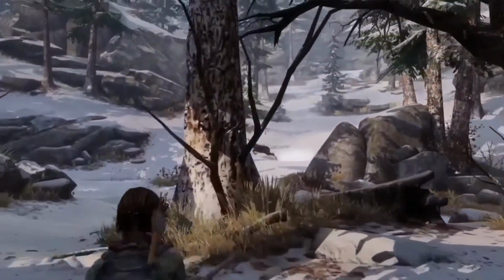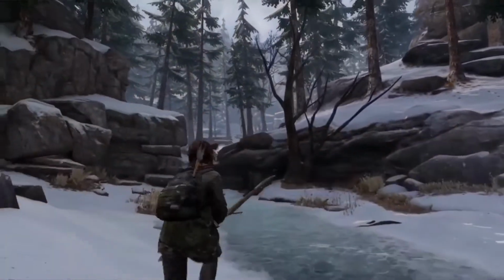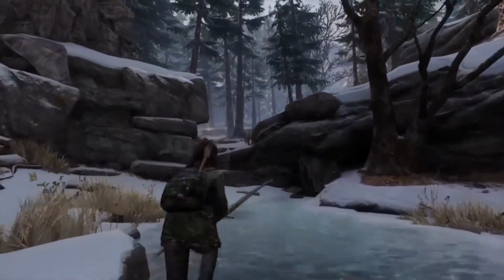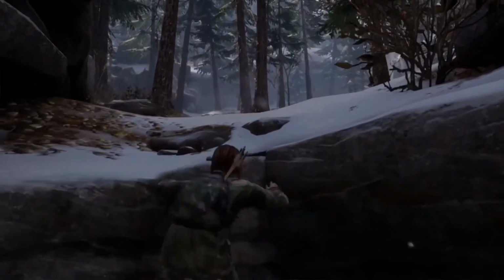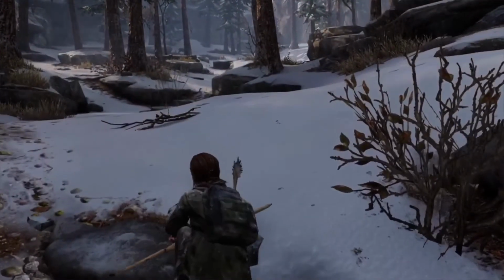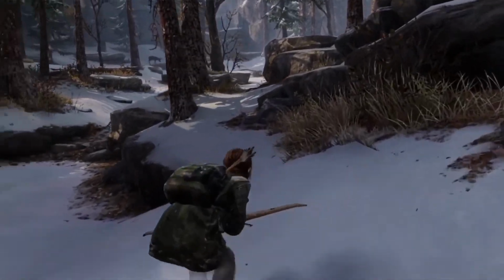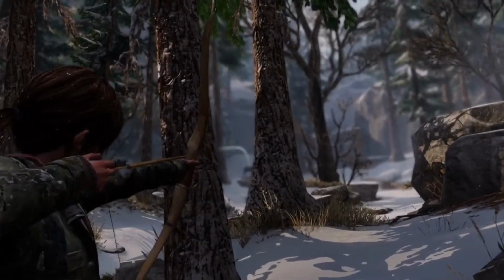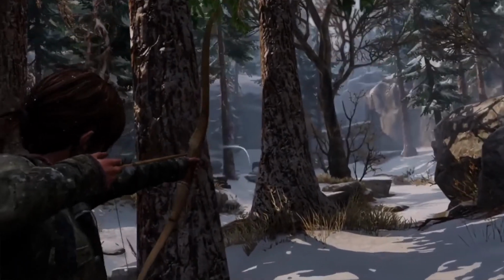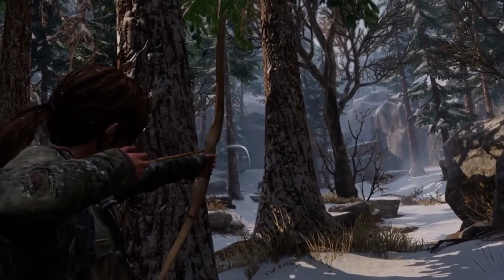But I've now transitioned over to this hunting sequence right now, and we are currently playing as Ellie, and this is the point in the game where it starts to feel like Resident Evil 4, because the way they've implemented the mechanics exclusive to Ellie makes it feel like it's been inspired by Resident Evil 4, because Ellie can do very similar things to what Leon can do in Resident Evil 4.